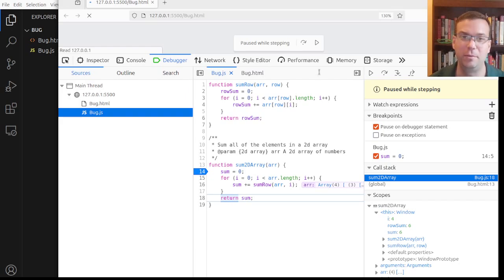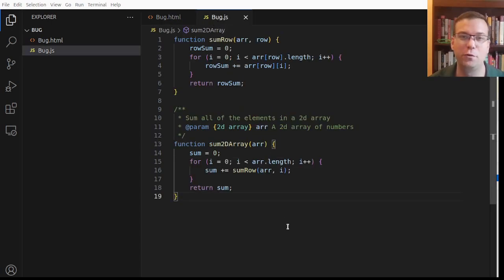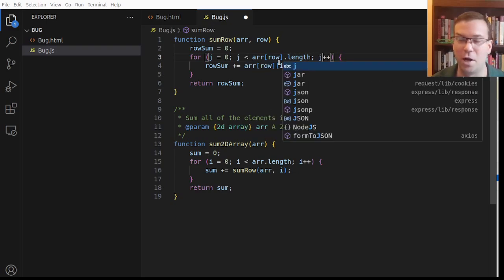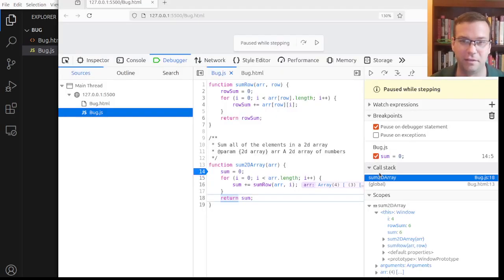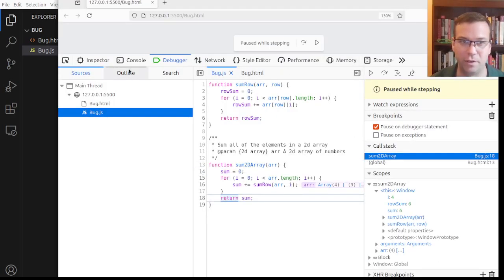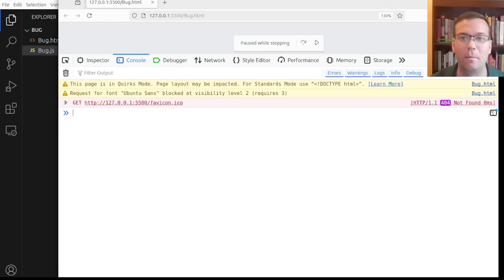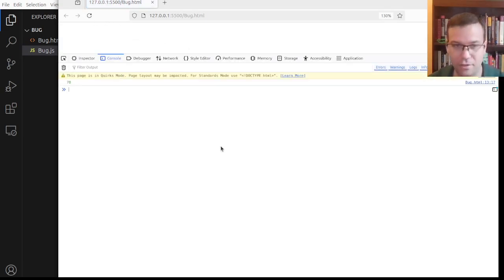All right, so let me show you how to fix this. It's a very, very simple fix. You just have to get into the habit. Well, of course, you could use a different variable name for this. I mean, often we use J to refer to a column. So let me just check. I mean, that should fix it. So I don't want to break this anymore. Let me just run it. So that should fix it.